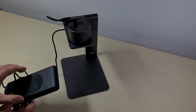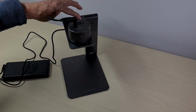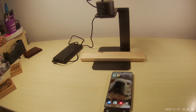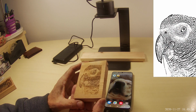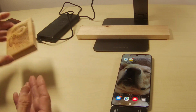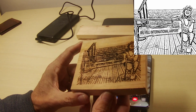See, so it's just switched on now. Let's just turn it off for a moment. Keep your finger on the button and it's off. Before we fire up the app and just get some basic etching done on this piece of wood, I want to show you some etching that I did earlier. So this is a pencil sketch of my parrot that's taken from a photo, and this is a photo from holiday. Again, really easy to do.